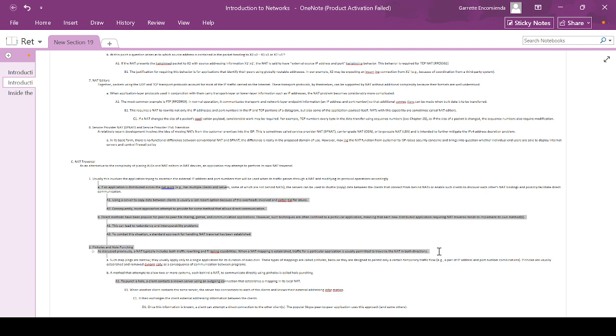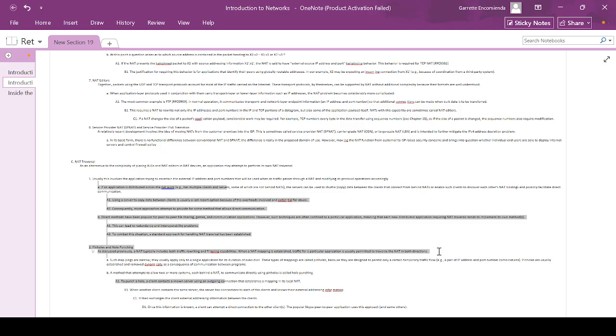However, such techniques are often confined to a particular application, meaning that each new distributed application requiring NAT traversal tends to implement its own methods. This can lead to redundancy and interoperability problems.